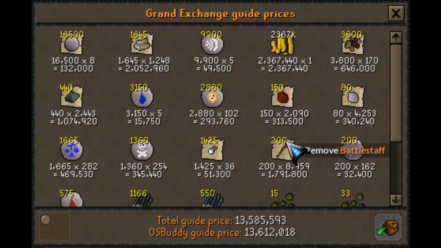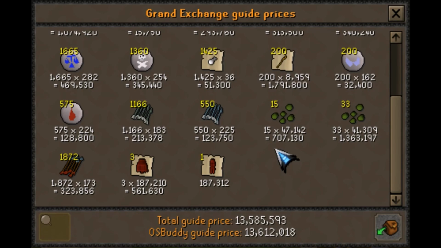Now, remember, this doesn't include things such as bones, which if you were meleeing, you are going to be picking up the bones. But I was ranging, so I did not. So this is the price check. We're obviously going to go and check out the actual price check from my spreadsheet that I've created that automatically pulls updated prices from the Grand Exchange pages, and we'll be doing it that way as well. But just for the video's sake, we'll take a look at this as well.